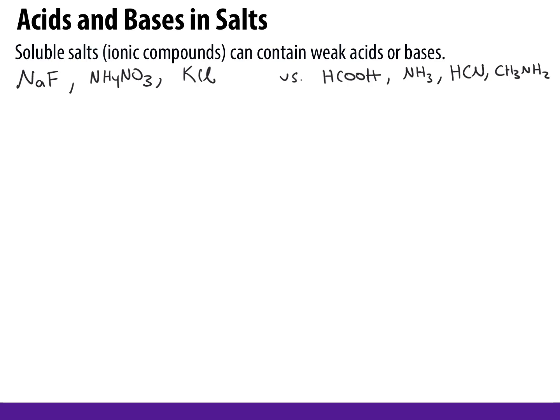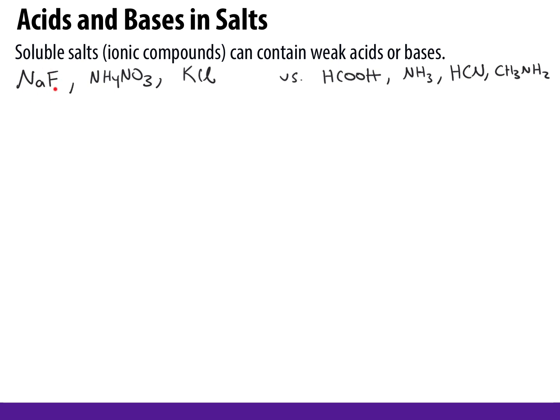Our next topic is determining the pH of salt solutions. Salts is just another name for ionic compounds. Remember when we did the types of solid in class, we have both molecular solids as well as ionic. So something like NaF is an ionic solid, and that's going to dictate what happens to it in water. Ionic solids dissociate into their ions.